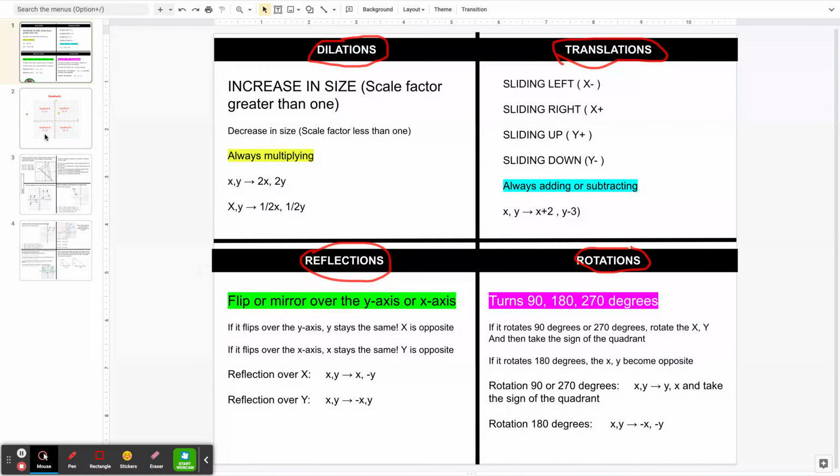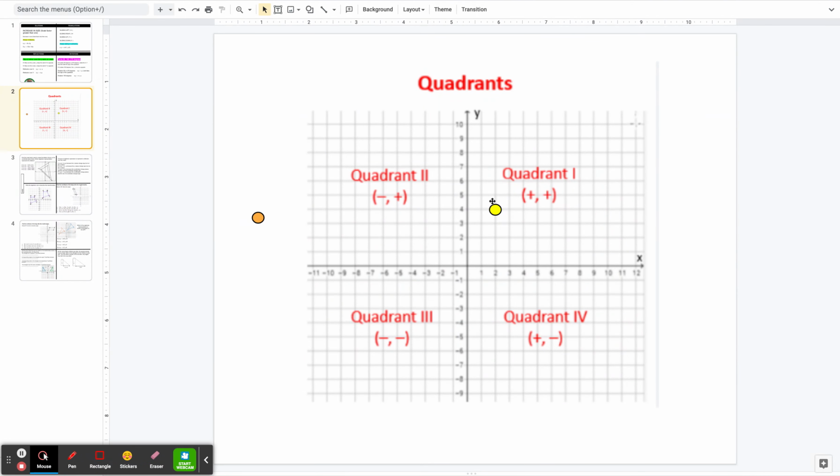So an example of that could be like this problem here for rotations. It's at 2, 4. Well, if you said rotate 90 degrees clockwise, that would be to the right, because a clockwise is always right. And if it said counterclockwise, that'd be to the left. But anyway, let's act like it's going 90 degrees clockwise.